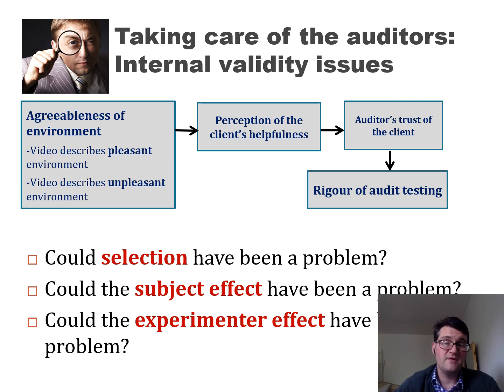Could the experimenter effect have been a problem? Well, there's nothing clearly demarcating that this is not a problem. Again, if double-blind procedures are used, like if people sat down at a computer and the computer randomly assigned them to pleasant versus unpleasant outside of the control of the experimenter, then the experimenter has nothing to do with that decision, and therefore cannot be subtly communicating anything to the participant. So in general, depending how we set these up, there you go.